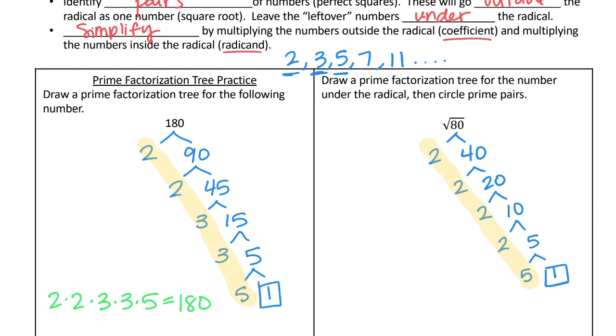Okay? And so if we were actually simplifying the square root of 80, you would need to identify the different pairs. And that's all we're going to do on this one, is just identify the pairs. Okay? So I have a pair of 2s here, and then I have another pair of 2s here. Okay? So that's what I mean if there is a pair of prime factors.